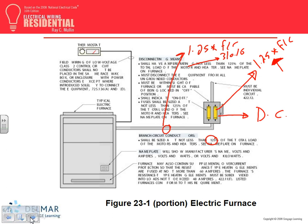This one is actually huge, I can't read it here. What's the amp on that? The amp on that one is, look at that, 79 amps. What is it? Nameplate.